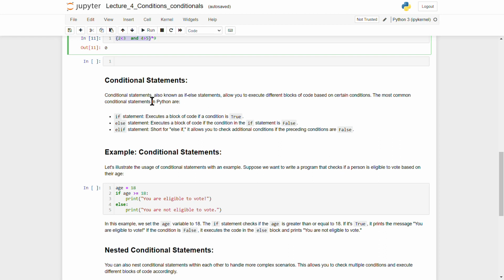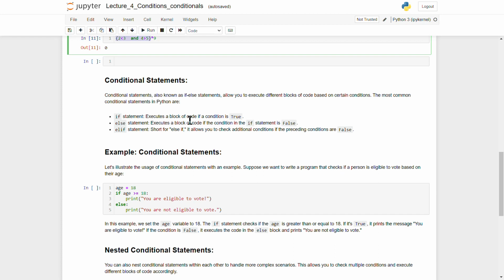The if statement executes a block of code if the condition is true, meaning if the condition is not true, it will skip. Now else executes the counterpart of the if. So if you join else with the if, the condition that is not validated by the if will be handled by the else, and it will run in the else part. Now elif is used when there are more than two conditions.